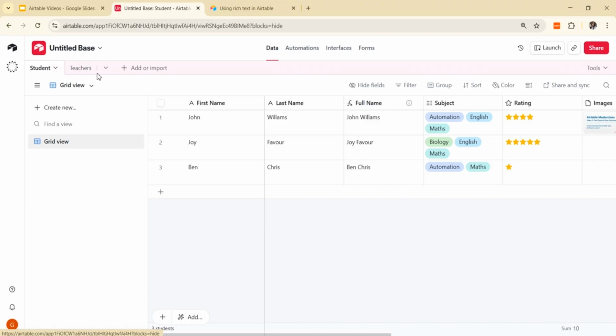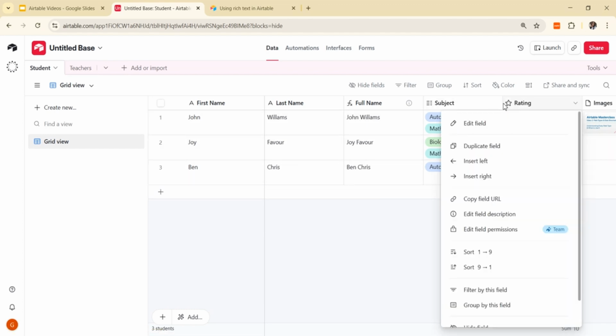The way these tables are, these students are just on their own. The teachers are just on their own. There is no relationship between them. But there's something we call relational data, and that's one of the things Airtable does. It will help to create a relationship between the students and the teachers. So we call it link records. So we'll now come here and create a link record.